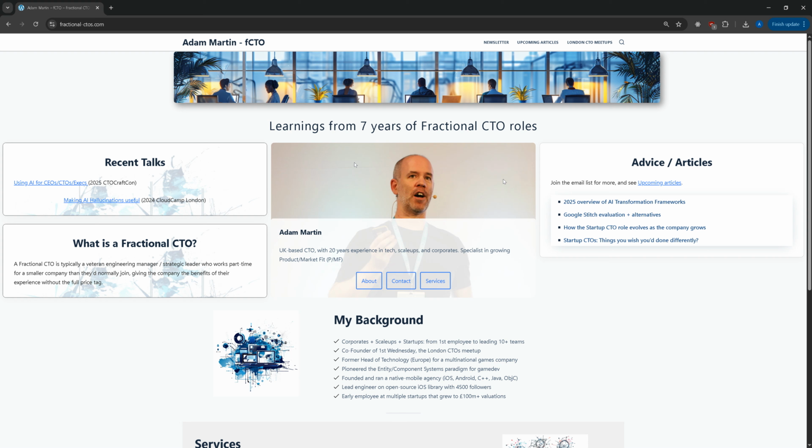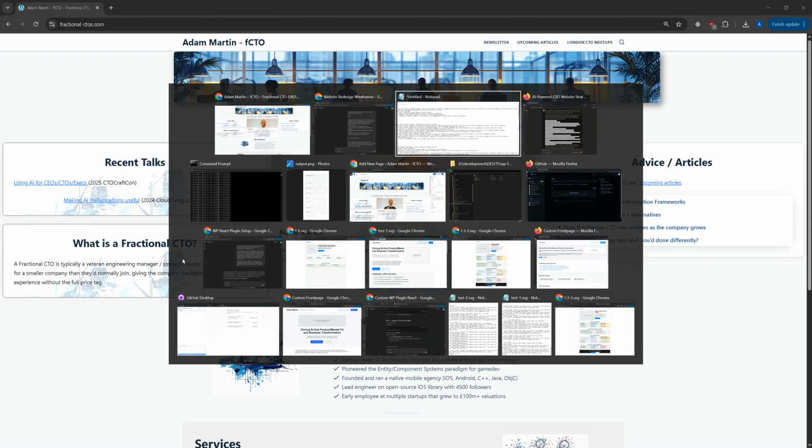But this design is horrible, it's ugly. It was something I threw together very quickly originally just to get something up and running, and I haven't touched it. And it's long overdue being updated and turned into something decent, and also updated to reflect what I currently do these days, which is significantly different.